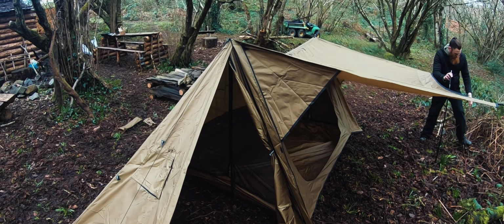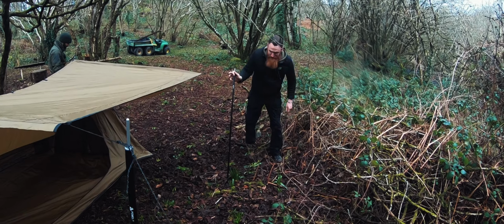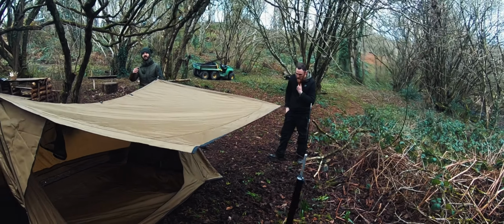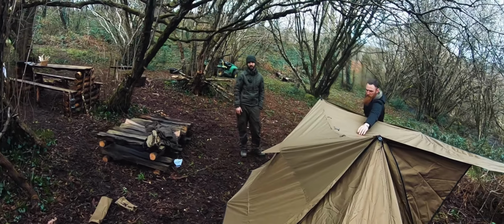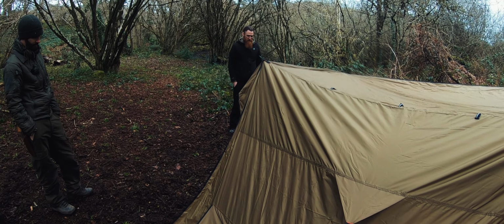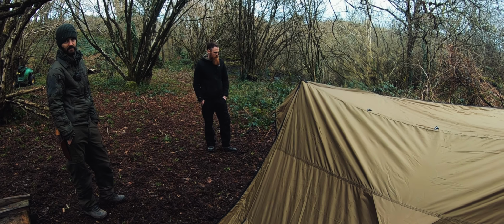So 7.5 from Rob. Dan, what would you give it? You don't get much for 100 quid these days. What would you give it out of 10? I would give it a 7 or 8, but I would like to test it in the rain first. Exactly. If you had that out in a day or two of rain and it stays dry, that'll bump it up to an 8 or 9, wouldn't it? I'm not giving very much credence for waterproofness at 2000. That's the bare minimum, and you can legally say something's waterproof at 2000 mils hydrostatic head.